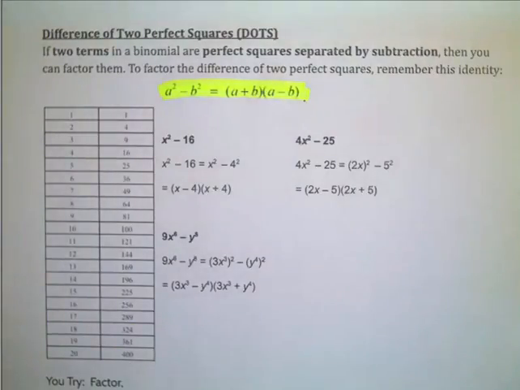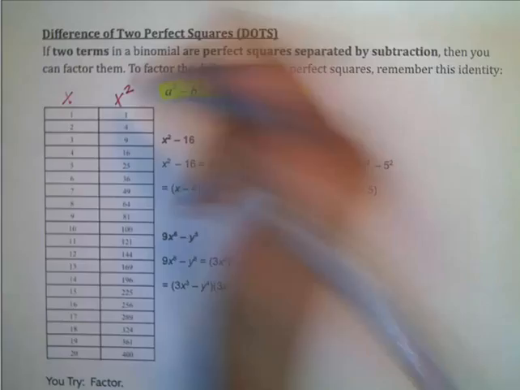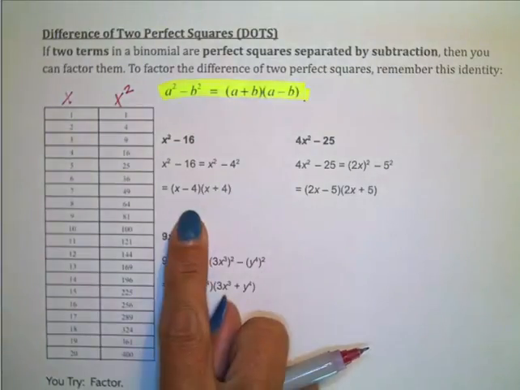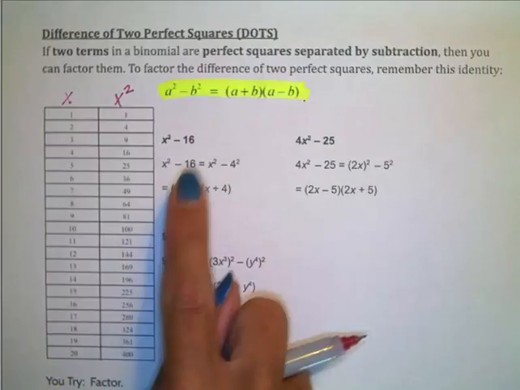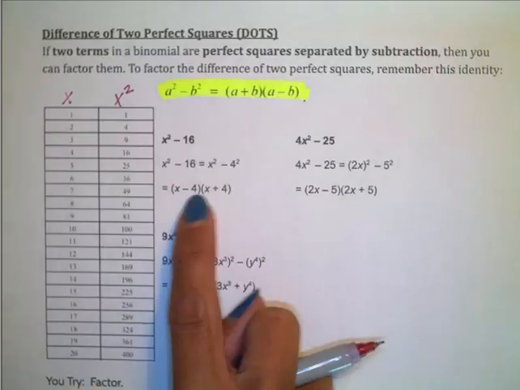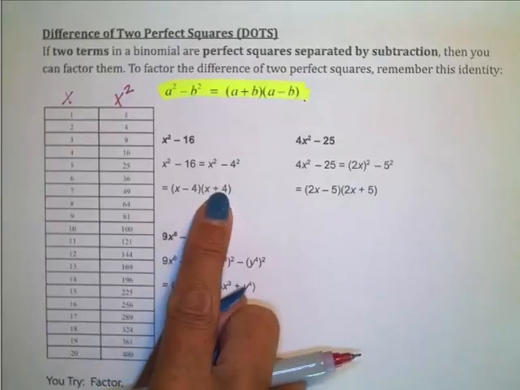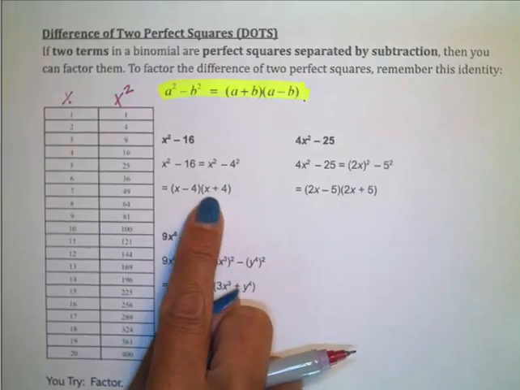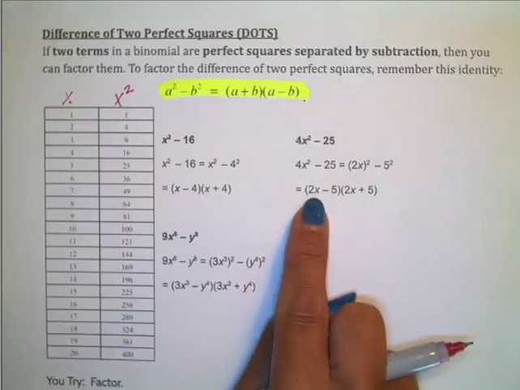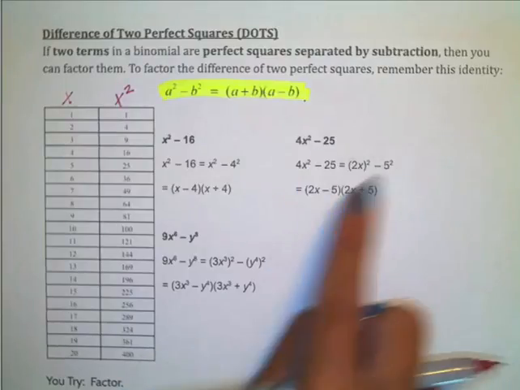To the left, we have a chart. So this is x, and this is x squared. These are your perfect squares. We have a couple examples. The perfect square of x squared is x and x. The perfect square of 16 is 4 squared, so 4 and 4. You do not have to show this second line. If you just want to go to the answer to factor, have at it. So again, 4x squared is 2x quantity squared, so the perfect square of 4x squared is 2x and 2x. The perfect square of 25 is 5 squared, so 5 and 5.